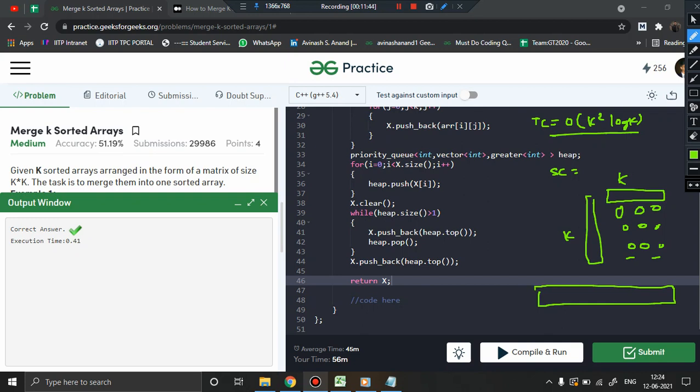The size of this array depends upon k cross k, so the space complexity was also order of k into k, which is nothing but k square. Obviously there are more techniques to solve this particular problem in a more optimal way, but my main objective was to show how we can solve this particular problem using heaps.